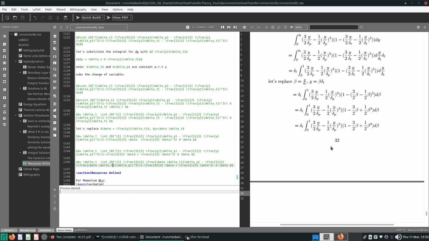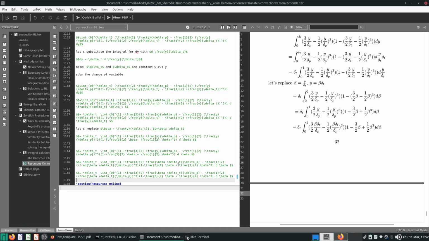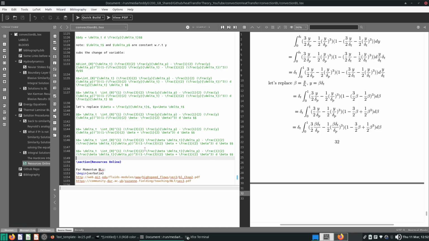Okay, very good. So now we have this, we can actually separate out some of these integrals for ourselves. We separate this out into 2 integrals, once there are 2 terms here with this delta t over delta p. So these are the boundary layer ratios, which I guess we can leave as such. So I'm going to have 2 integrals here, and we'll multiply this whole bracketed term into both of these integrals, both of these places.